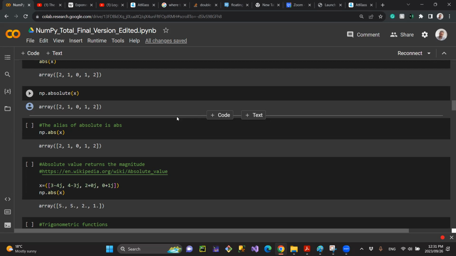You get the array j with j, and it will be 3 minus 4 times that, which is 8. So 3 minus 8 will be negative 5, and the absolute value of that will be 5.